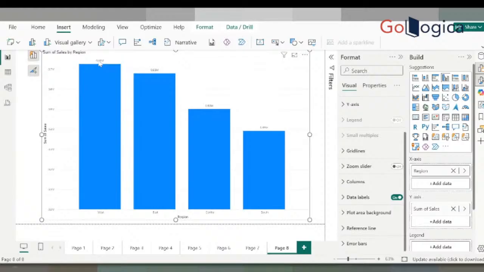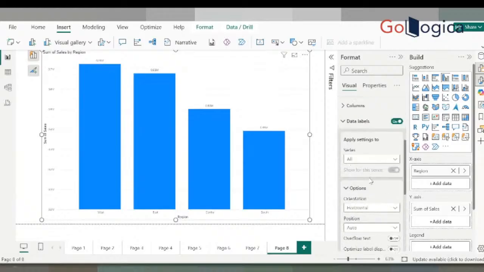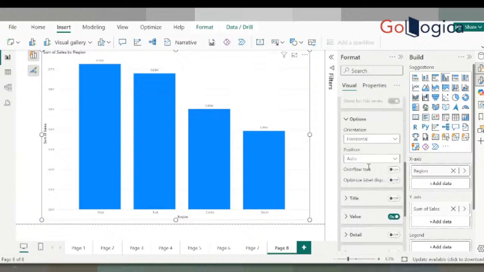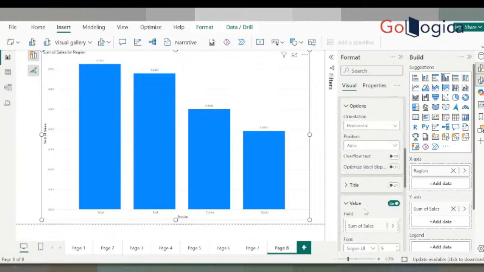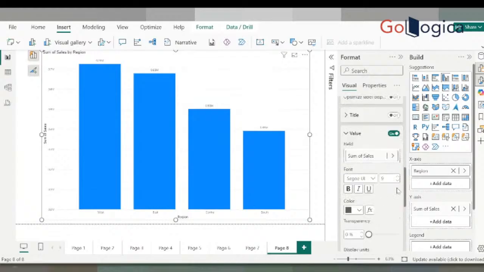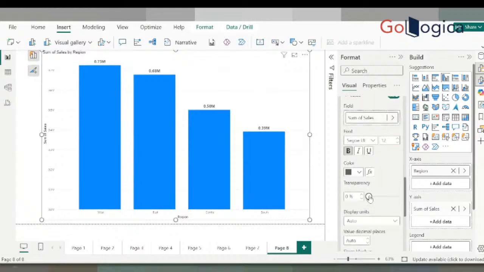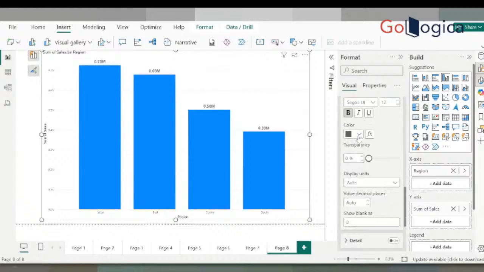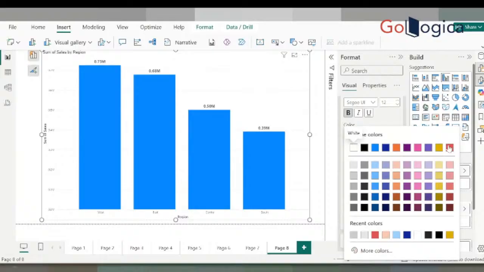But I say, hey, hold on, I don't want to display it like this. I want to display it in a bigger font. So I can go to the more options here. Values are there, so you can increase the font of this. You can make it bold, or have a different color, maybe transparency, black color or something. You can even change the color you want to display.